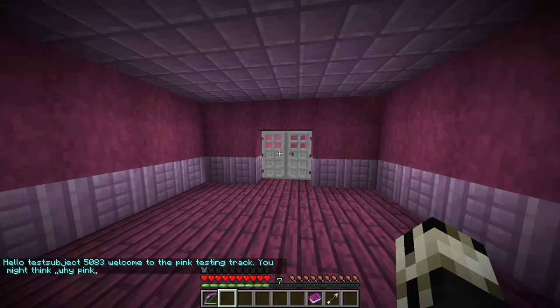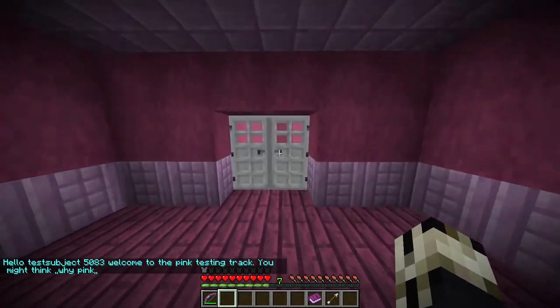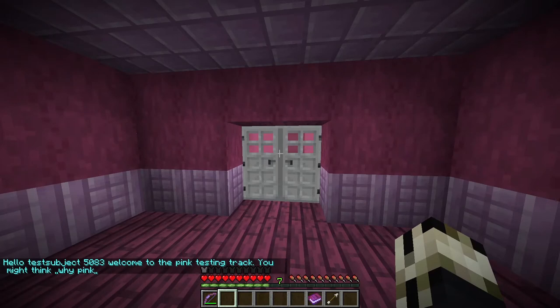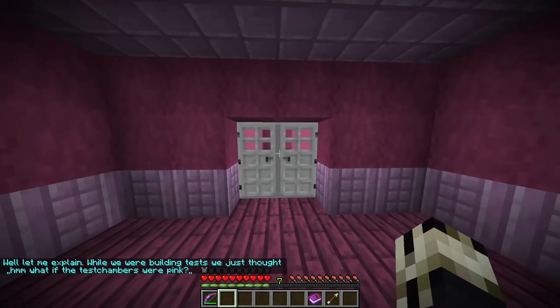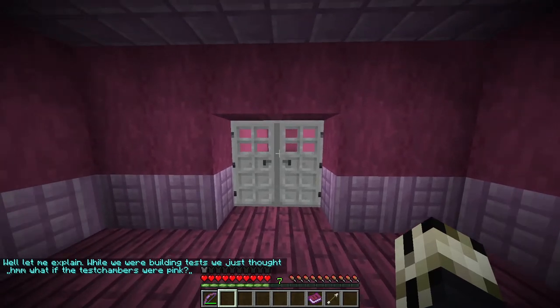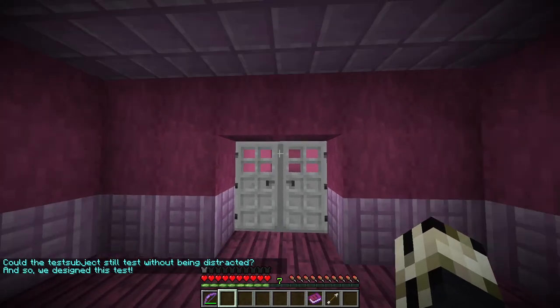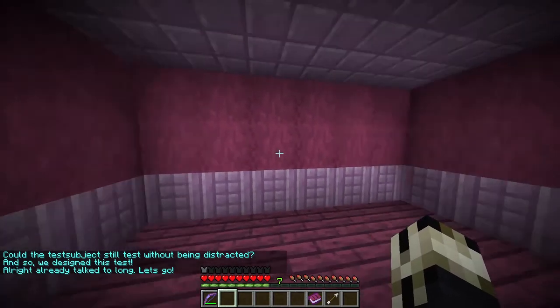Hello, test subject 5083. Welcome to the pink testing track. You might think, why pink? I wasn't, well, but... let me explain. While we were building tests, we just thought, what if the test chambers were pink? Could the test subject still test without being distracted? Nope, I'm more unhinged now because of it. We designed this test. Alright, already talked too long.